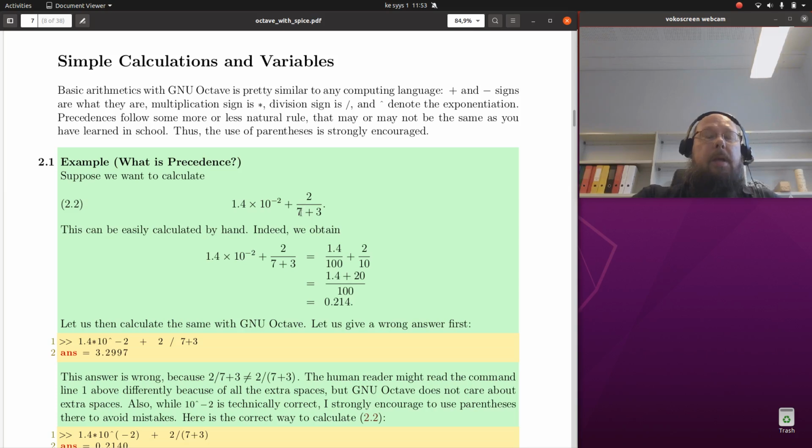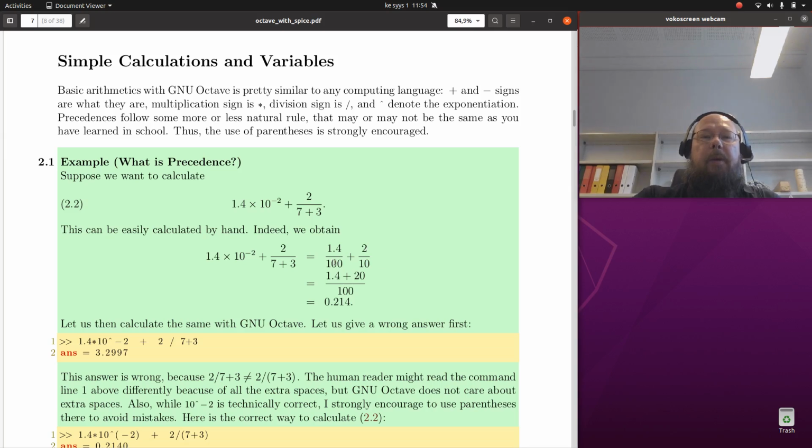So what is this? Let us start calculating by hand, so that this is maybe the only time we calculate anything by hand in this course. But let's see what it is. The first one here is, of course, 10 to the power minus 2, which is 1 over 100. So this is 1.4 over 100 is the first thing here. The second one is 2 divided by 7 plus 3, so that's 2 divided by 10. And then I can multiply this by 10, the upstairs and downstairs, so this is 20 over 100.